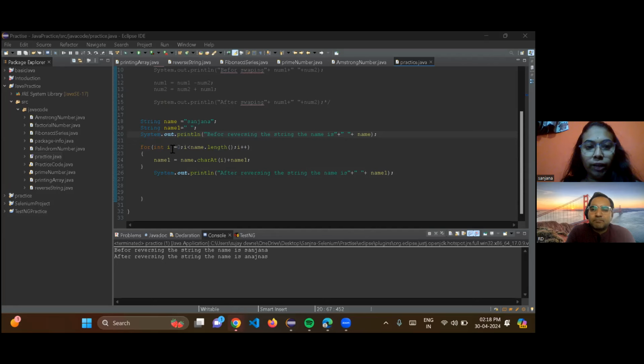Like assigning int i equal to name dot length, then i greater than 0 and i minus minus. So that will also give you the result.